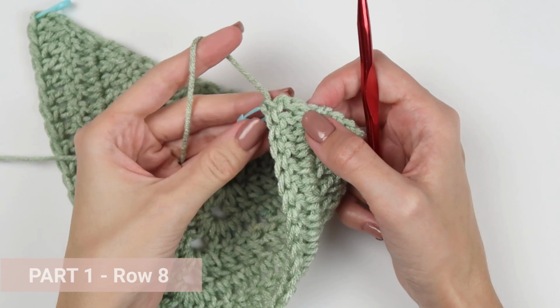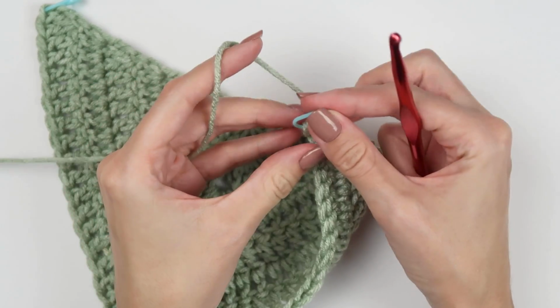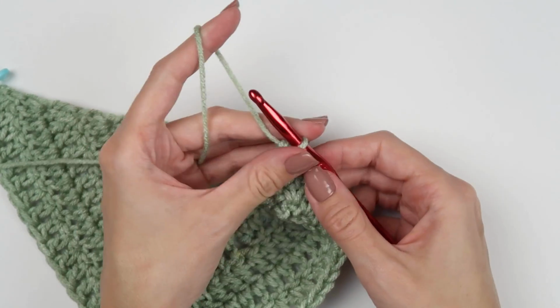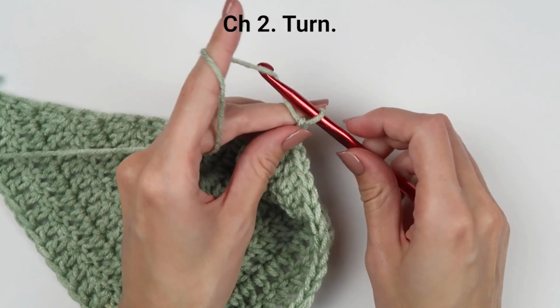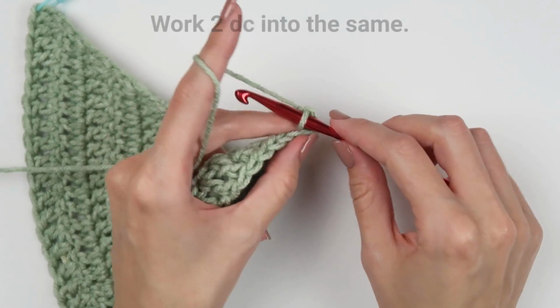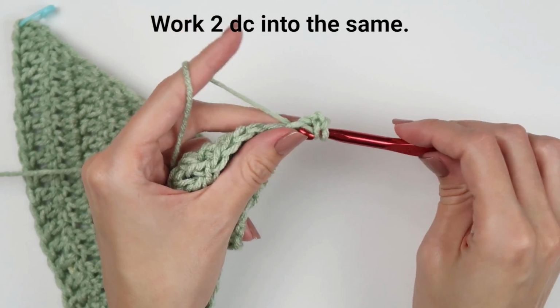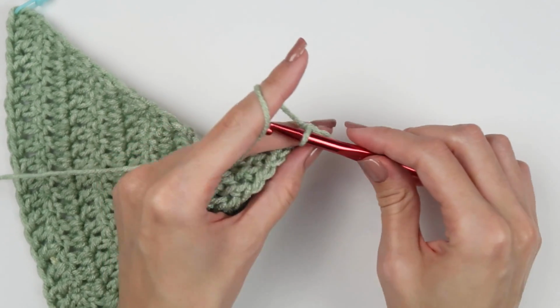Okay, so here we are at the beginning of row 8. That means that our first 7 rows are now complete and you've learned the basic idea behind the triangle shape. Now chain 2 and turn your work. Work 2 double crochets into the first one, place the stitch marker into the first stitch, then chain 1.